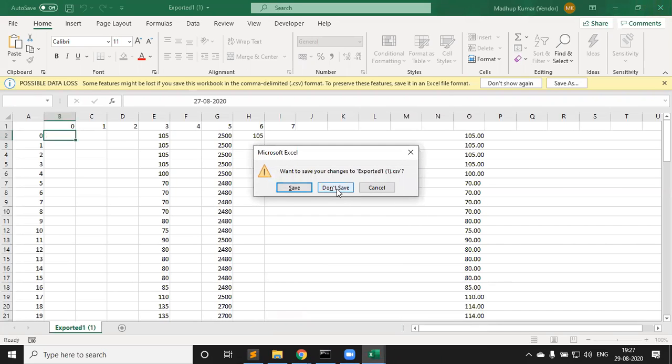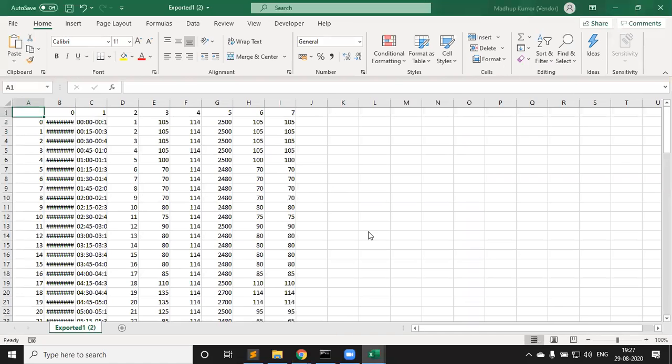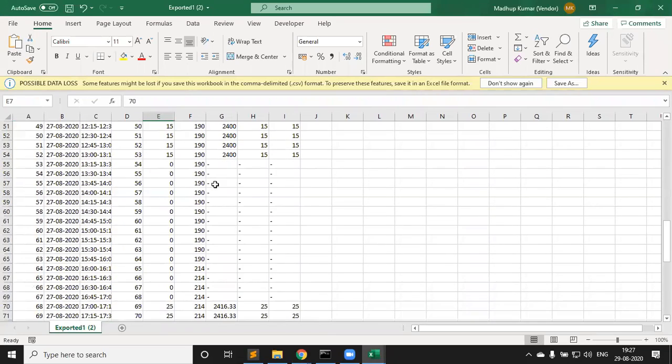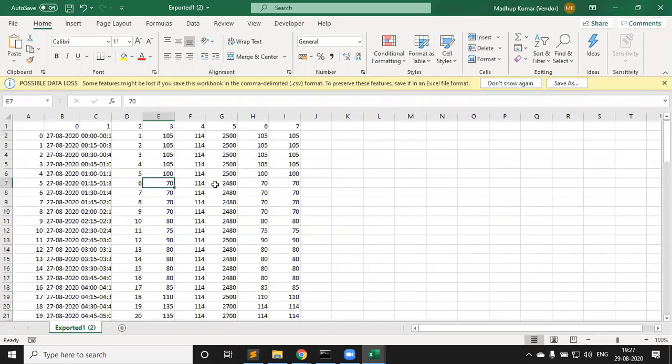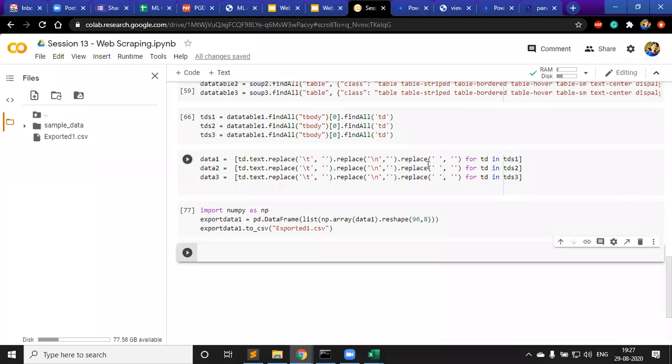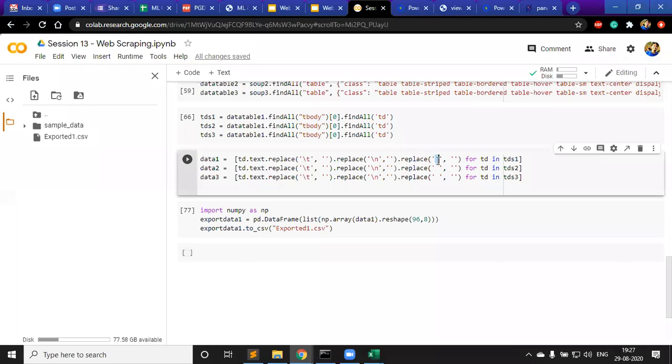Just close this one, and that is opening, and see that I was able to do it. So basically the issue was spaces, which was a very simple thing, but our MATLAB, we were not able to comprehend it well. Basically what was happening is there were a lot of spaces, and I replaced all of those spaces with nothing, right? So this worked.